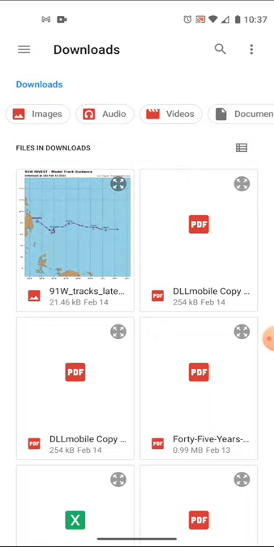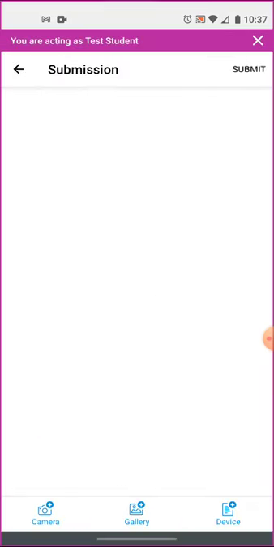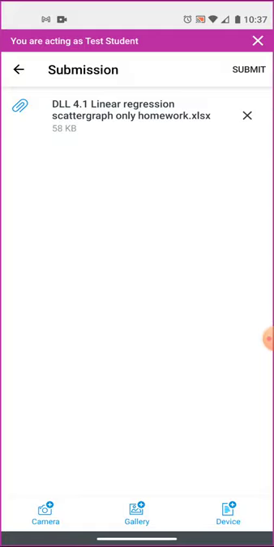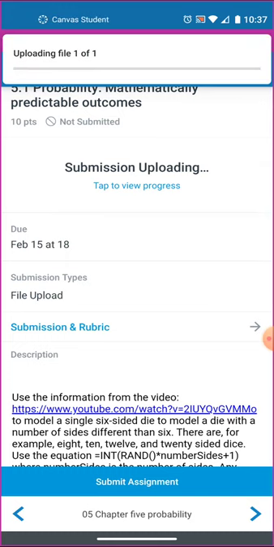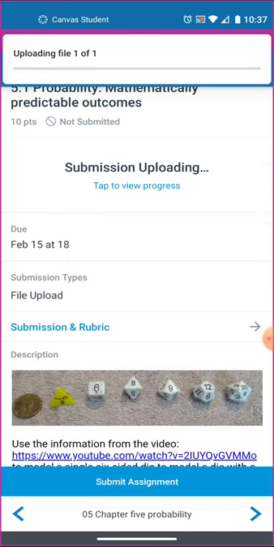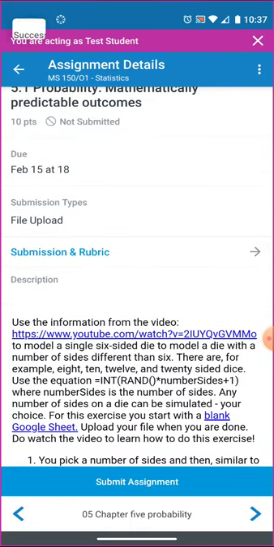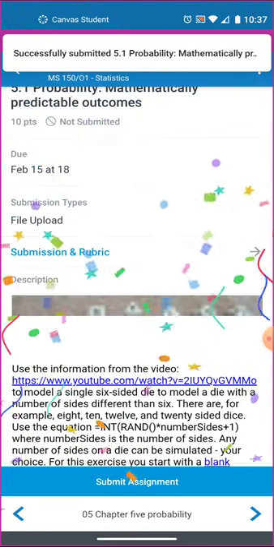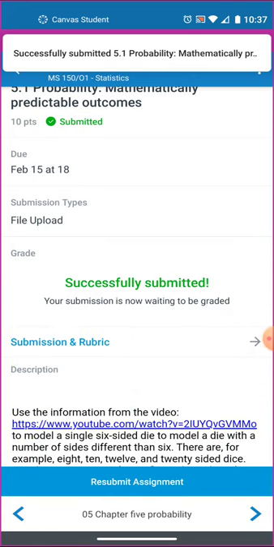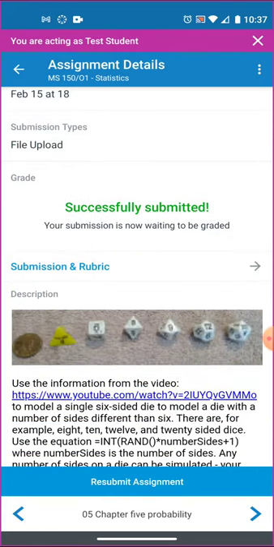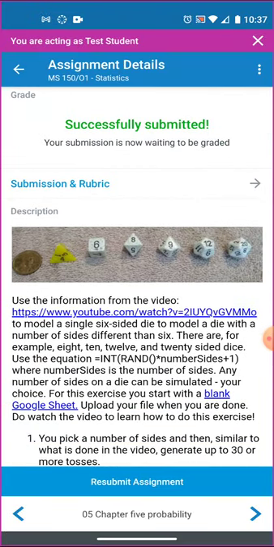But the one my students are using is they're preparing files in Google Sheets or Excel, their choice. And then they can simply submit that assignment and it will upload the file to Canvas. And so that's how they've submitted their file. And they can then see that it's submitted. Sometimes students say, did you get my file? Yes, it's submitted and waiting to be graded. And so it's over there. If there is a rubric being used to mark it, they can see that as well. They have access to that.